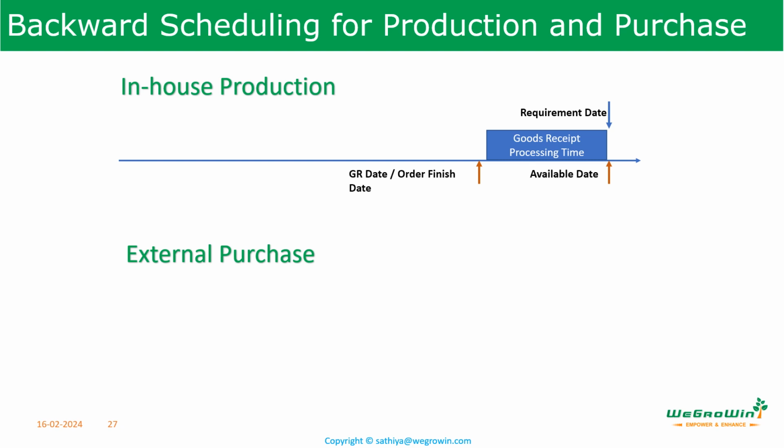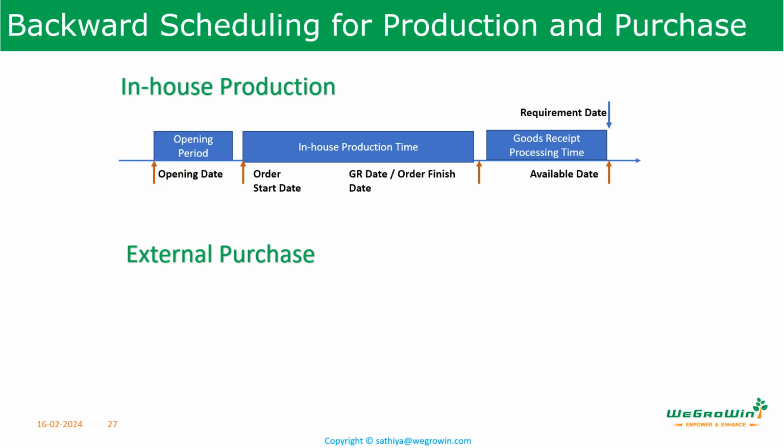Please take note of these terminologies: GR date, requirement date, available date, because these are the terminologies you will see in SAP. Now, for the GR date, there is a lead time. For example, I need 5 days lead time to produce this, or 6 days. Then according to the lead time we arrive at the order start date. And to have this production order, I have to do some administrative activities. For example, I have to check that all the materials, all the orders and all my resources are available. To check these things, I need 1 day. So the opening date of this production order will be 1 or 2 days before.